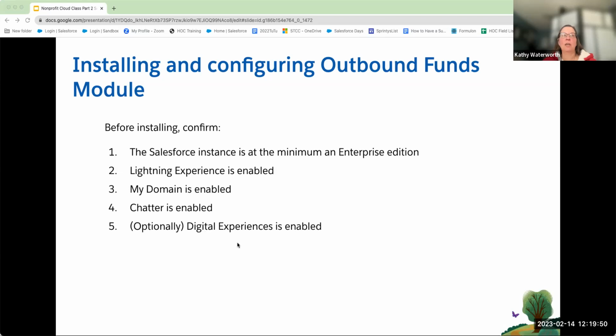If you want to use a particular portal template for this, you can use the digital experience without the portal template, but if you want that, you'll have to purchase the particular licenses, which would be the Digital Experience Partner Community Plus license, because we can't have short terms, and they may be purchased from Salesforce before you can install the template.